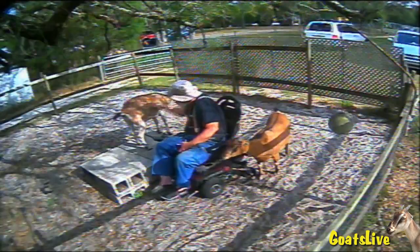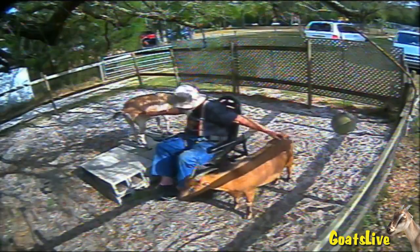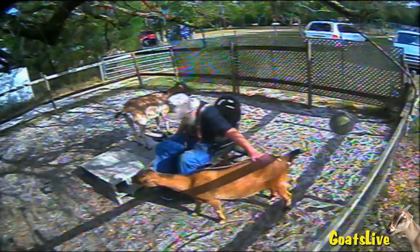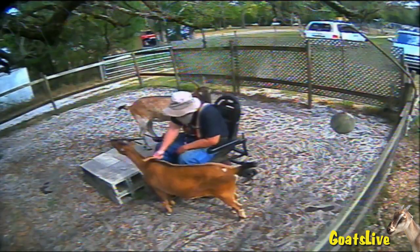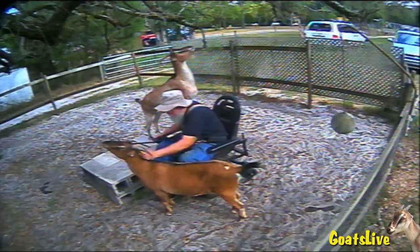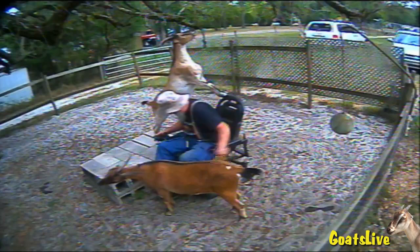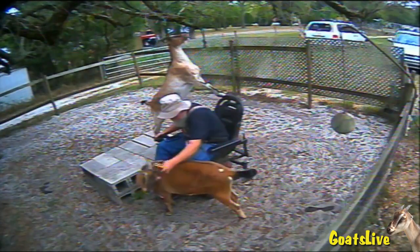Continuing to brush Rose. Violet has walked to my left side and just nosed me in the arm, saying 'what about me again?' — so I'm scratching Violet, her tail wagging. She's very happy. I'm vigorously brushing back and forth between Violet's horns — that's one of her favorite places. Rose is now standing on her back legs on the block pile with her front legs up on the back of the seat of my wheelchair. She's using me as a ladder to reach some leaves up in the oak tree above the block pile. She's a very clever girl.